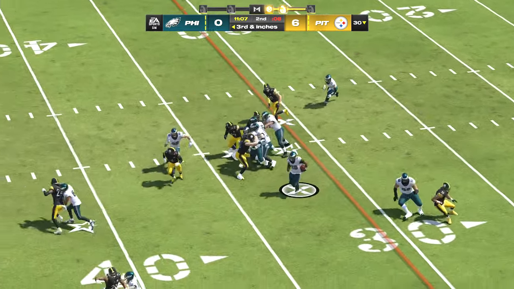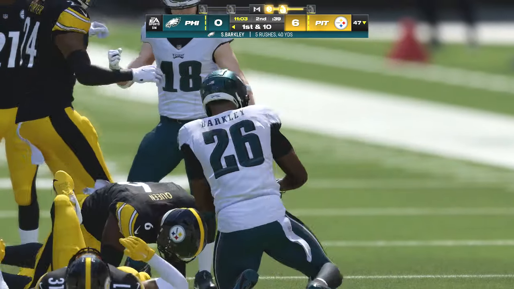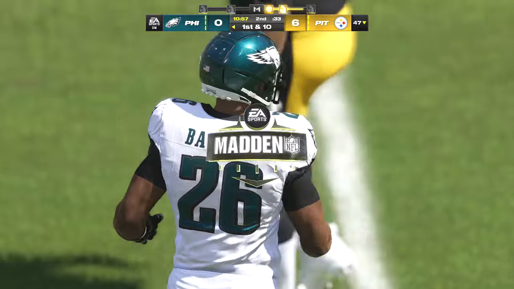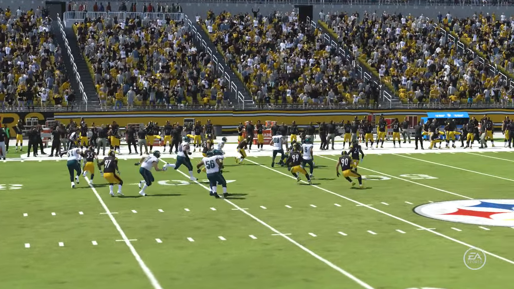They'll try to run for it with Barkley. Oh, he's got a little daylight! Get this one across the 45 before he's brought down. 40 yards rushing for him now, and he's carried the ball just 5 times. So they opted to run the ball there on 3rd down on their side of the field.